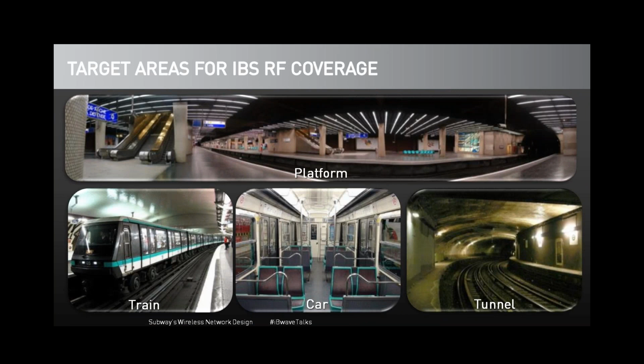As for the trains, they're mostly metallic, and the signal propagates through windows. It is important to understand that your signal source, your antenna and your coaxial cable, all of them have to be in a position to penetrate through trains at the station and in the tunnel, which means penetrating through the windows. As for tunnels, we will spend quite a bit of time talking about specifics of propagation inside tunnels in the next few slides.